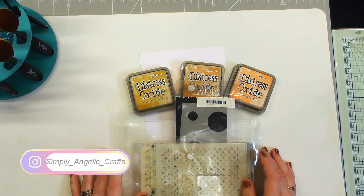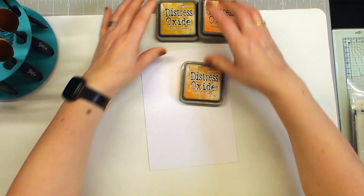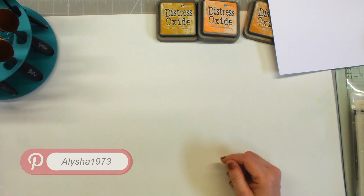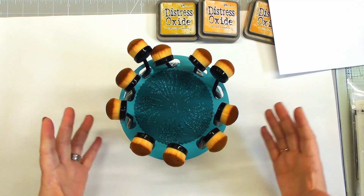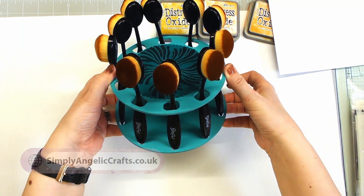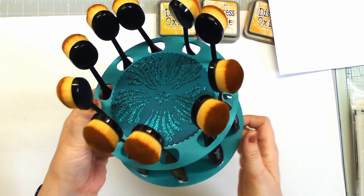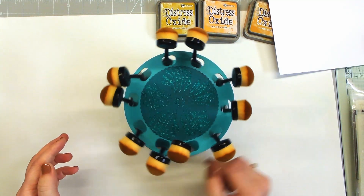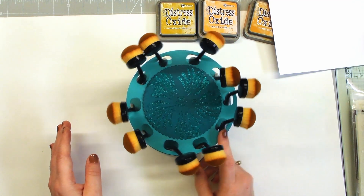I've got some beautiful brushes to share with you today from Glitzcraft — they've got their own range of brushes now. They come in a bare MDF kit in two pieces: your top and bottom, your middle bit that holds it together, and your little whirly gig on the bottom so you can whizz it round to your heart's content.